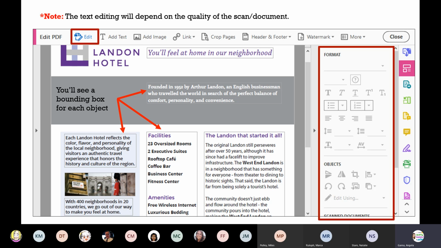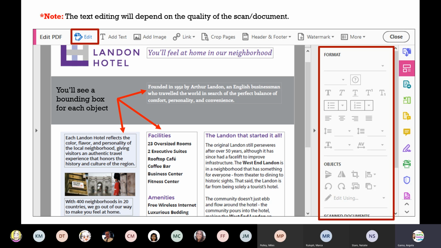But if you have a pretty clear copy of something and you scan it, try to scan it with the highest resolution possible so Adobe can scan through the document and identify what is text, what is an image. Otherwise, it'll identify your text as images and then you won't be able to format any of the text. So there's that caveat when editing.